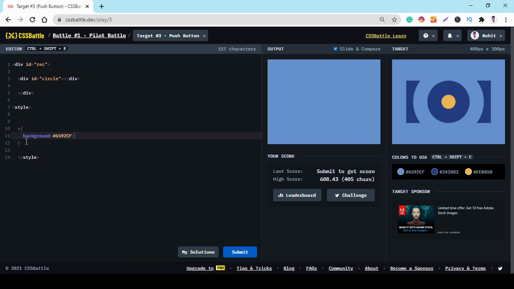So for the rectangle we choose the rectangle class, and now the height of the rectangle is around 150 px and the width is 300 px. Background.